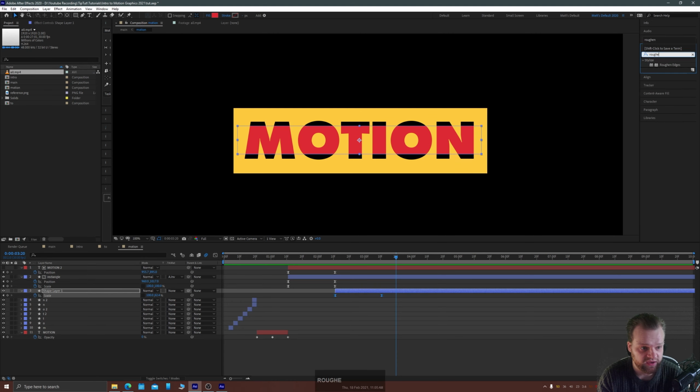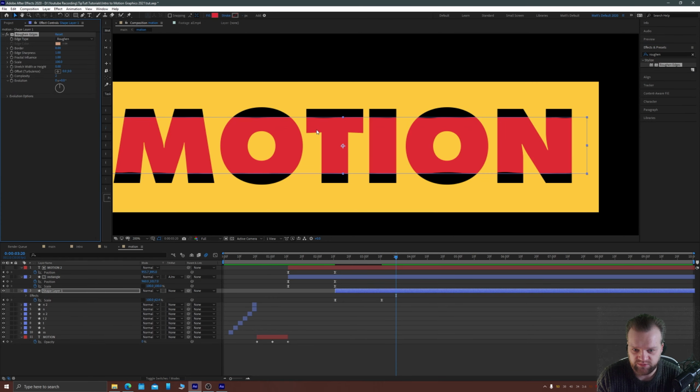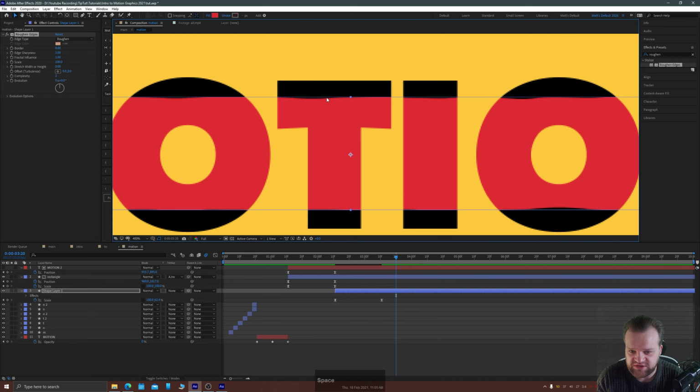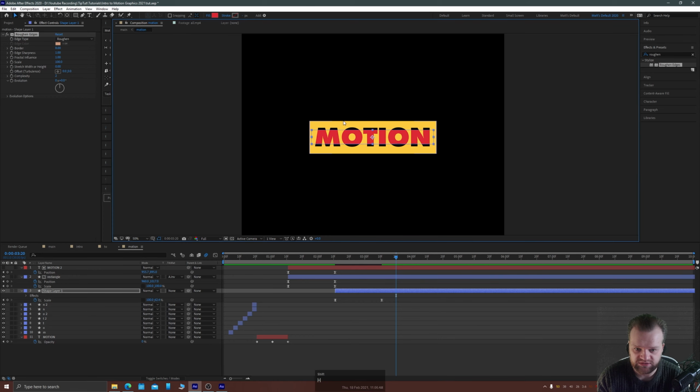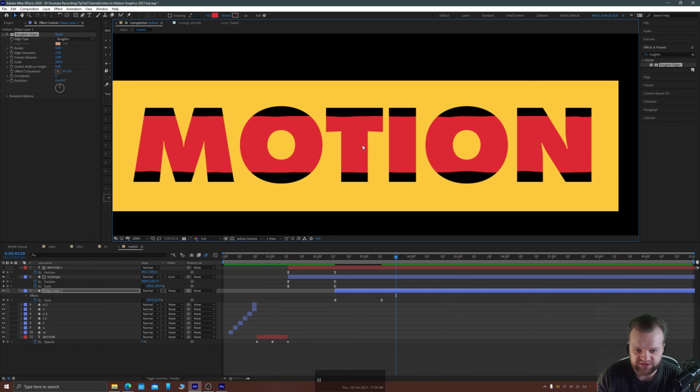And we are going to type in roughen edges. When you have that roughen edges in your palette, just drag that down to your layer. And you probably won't notice much at first because it's very subtle, but you can see that some of these edges have started to bend and warp out of shape. If you press Ctrl-Shift-H, it will hide all of your guides and shape layer edges, which allows you to see things like this a bit easier. And Ctrl-Shift-H again will bring that back.